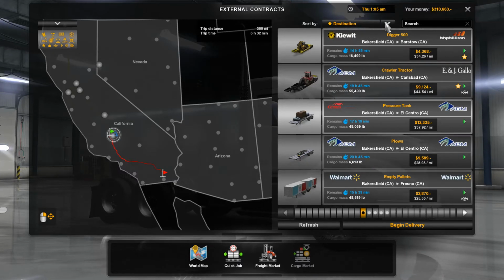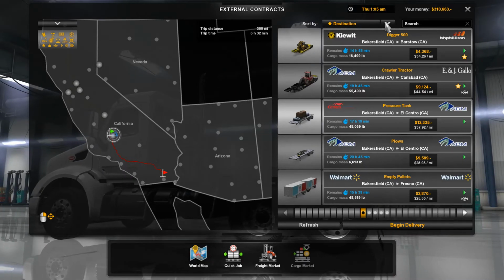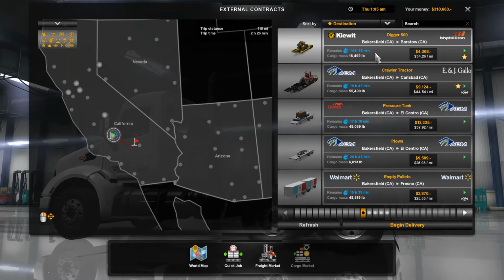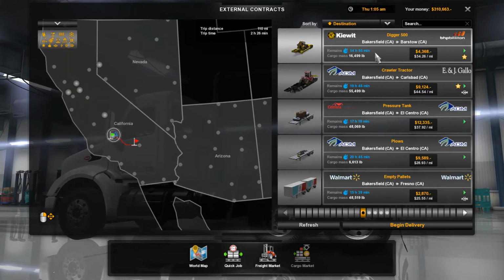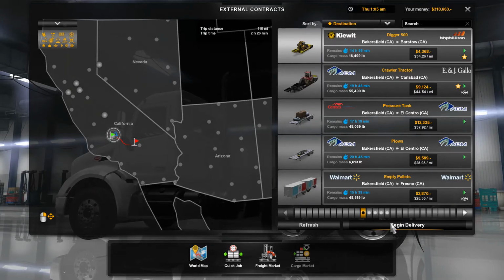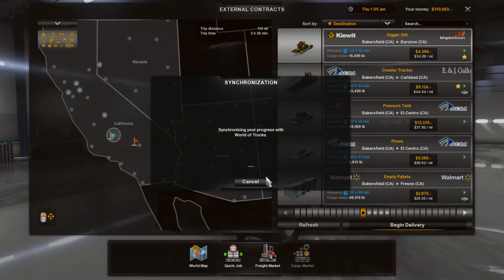I'm trying to keep them as small as I can. Let's do this one. Let's do the digger. It's $4,000. So that's a pretty good bit. Let's go ahead and do this.